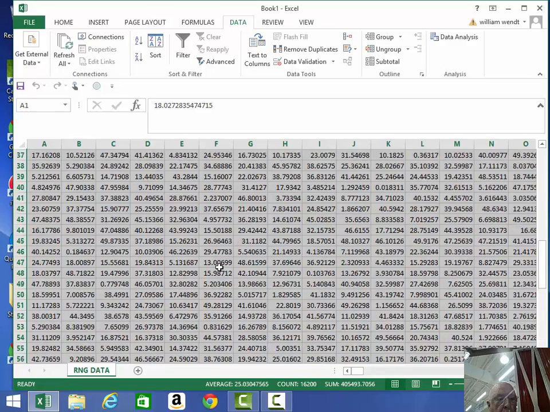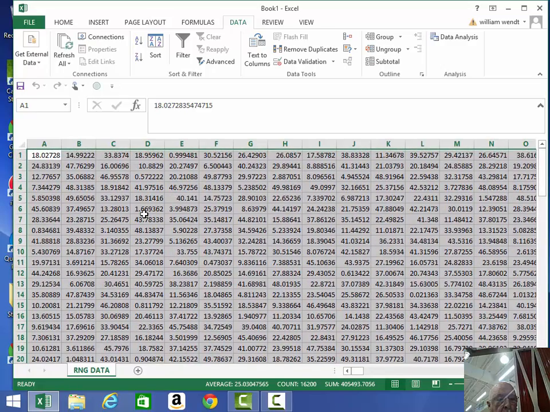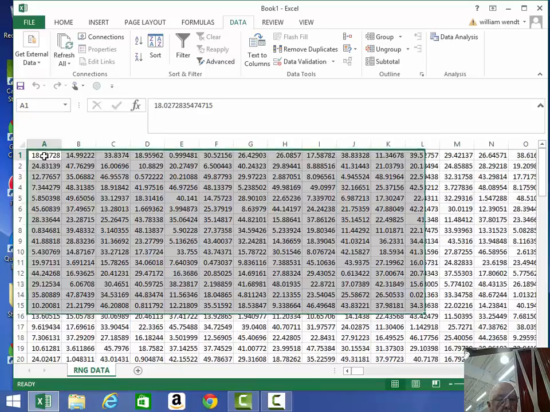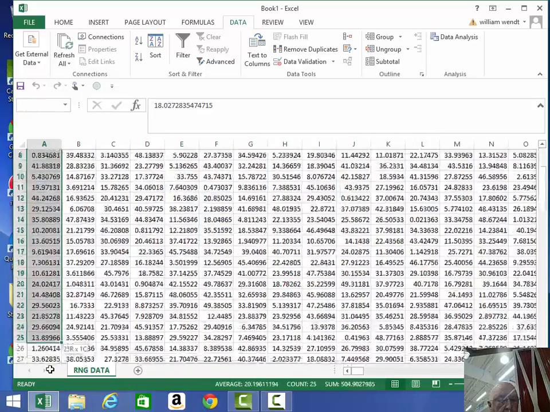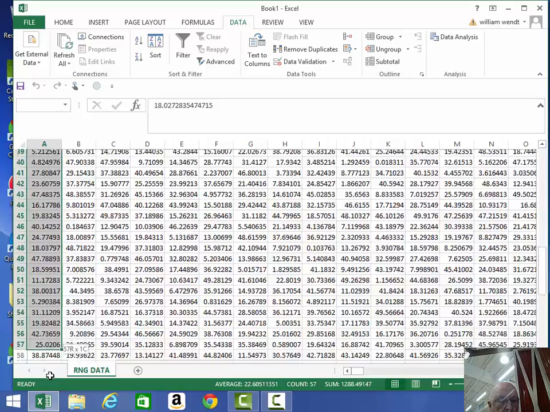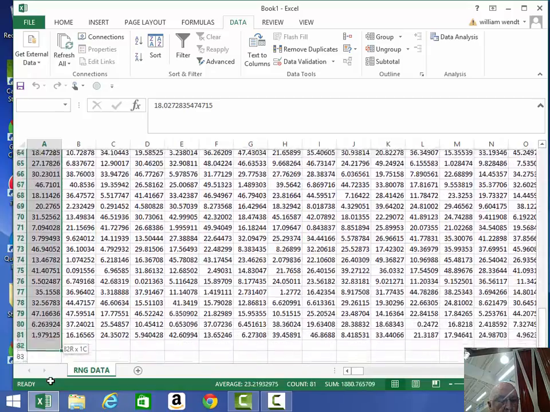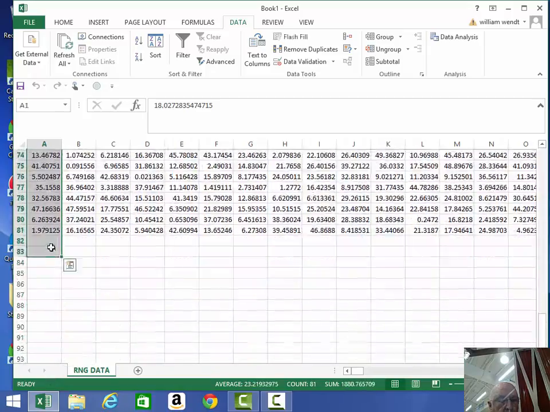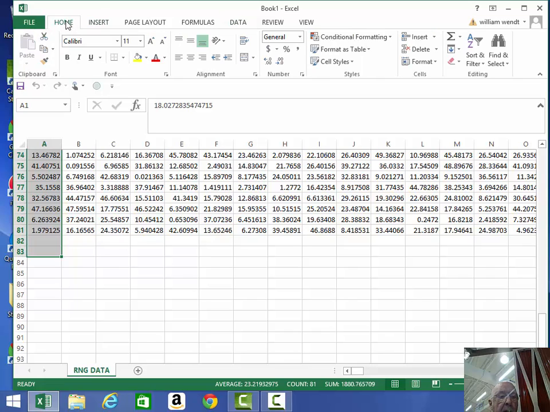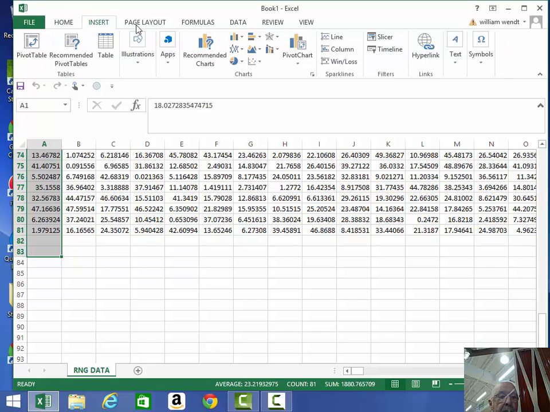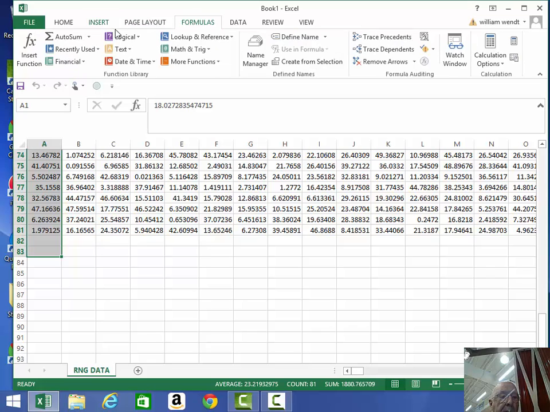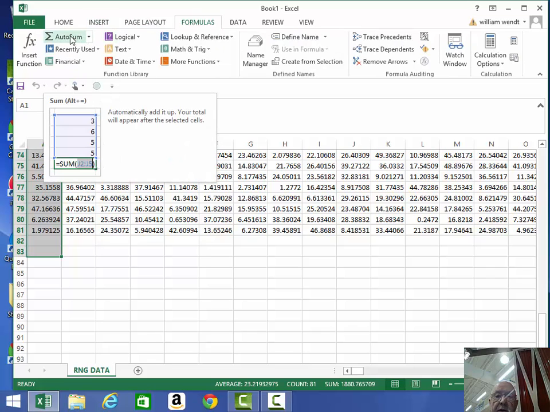Now we want to take the sum of this first column, because we want to get towards the mean, and we have a summation sign up here. There's auto sum.